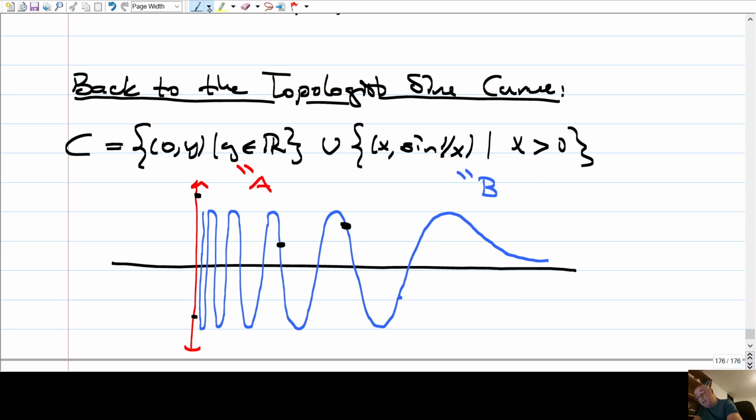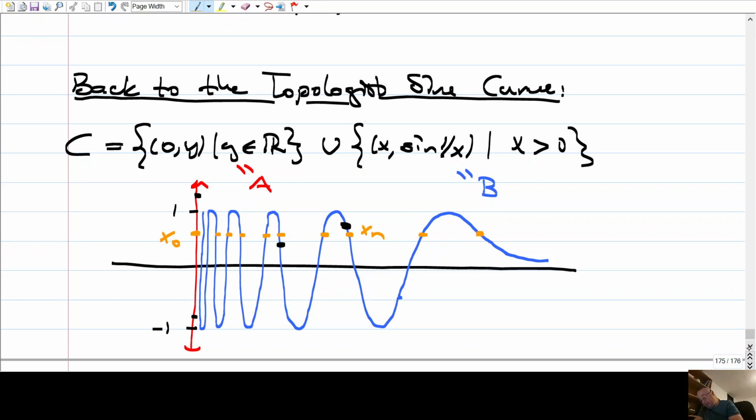But you see, if I take any point on, let's say, A between 1 and minus 1. So this point here is, of course, 1, and this one is minus 1, because the sine function goes up and down between 1 and minus 1. And if I take a point like this, then if you draw a horizontal line, you get this point, this point, this point, and so on. You get infinitely many points converging to this one, right? Let's say this is x0.